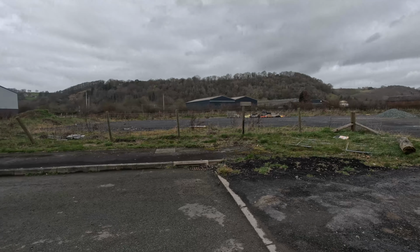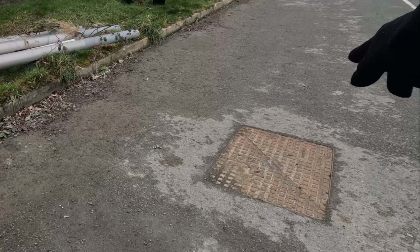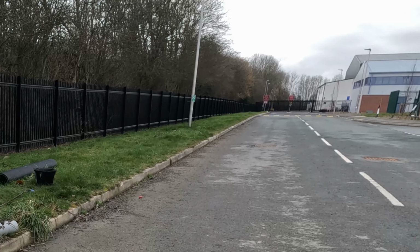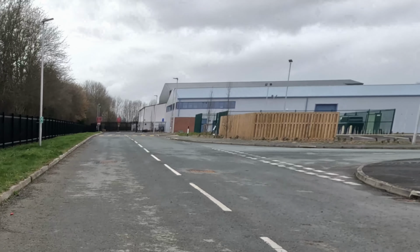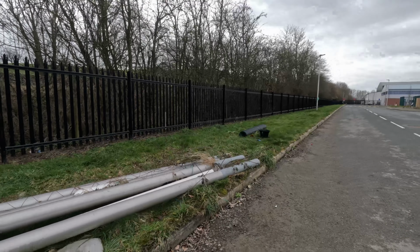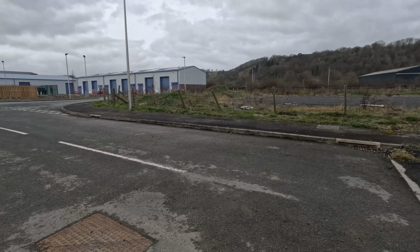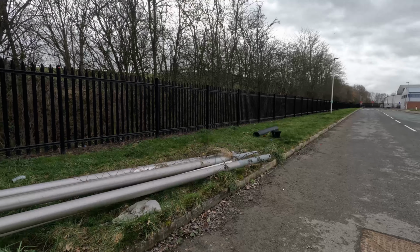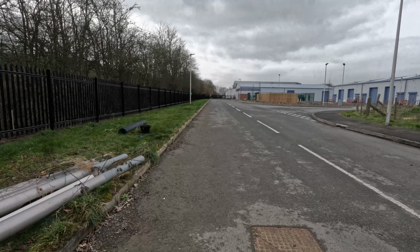I've been here before, and what I normally do is start off at this man cover and sprint up the road. Obviously there's a metal fence there, so I've got to stop in time, but about level with that red sign takes about 20 seconds. You can't quite zoom in enough on Google Maps to measure it properly, so I'm not sure exactly how many meters it is, but I'll talk through what we're going to do without getting a tape measure out.